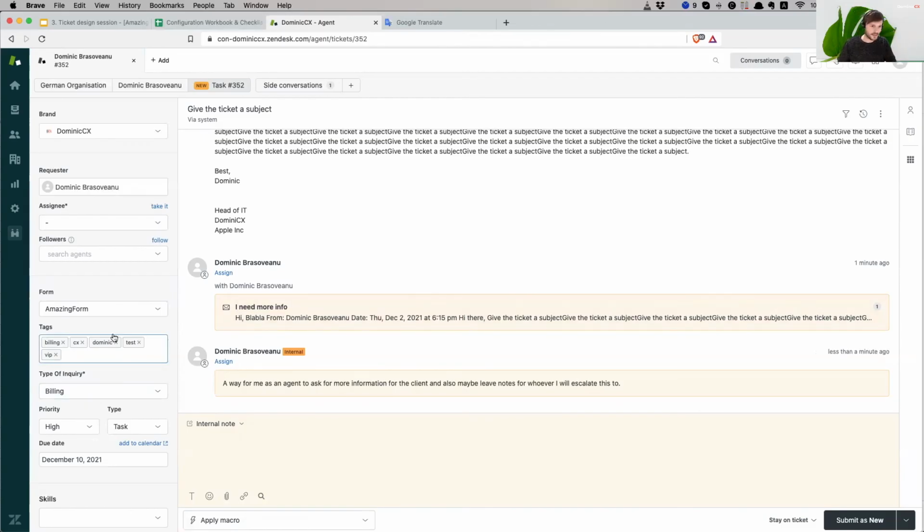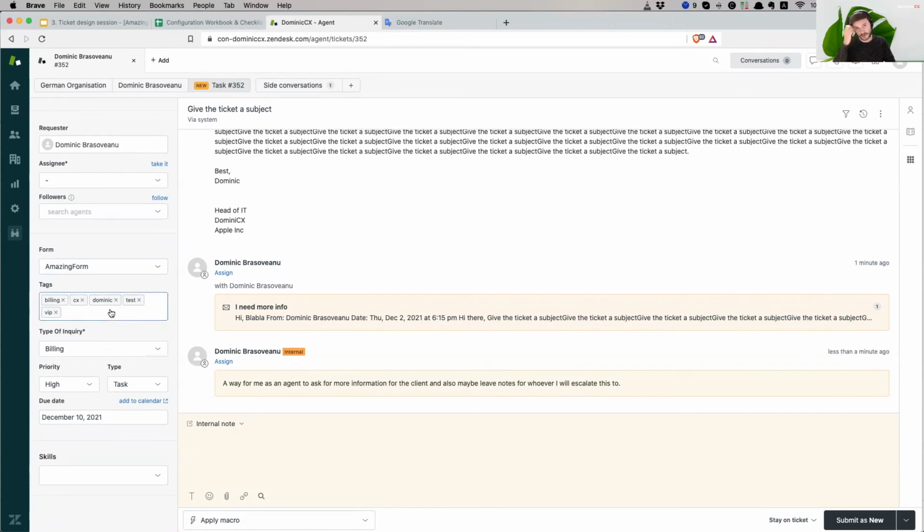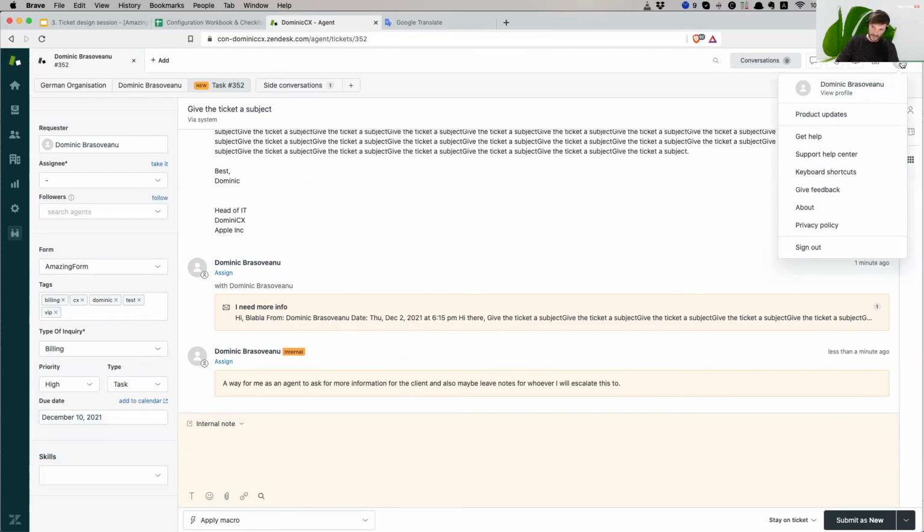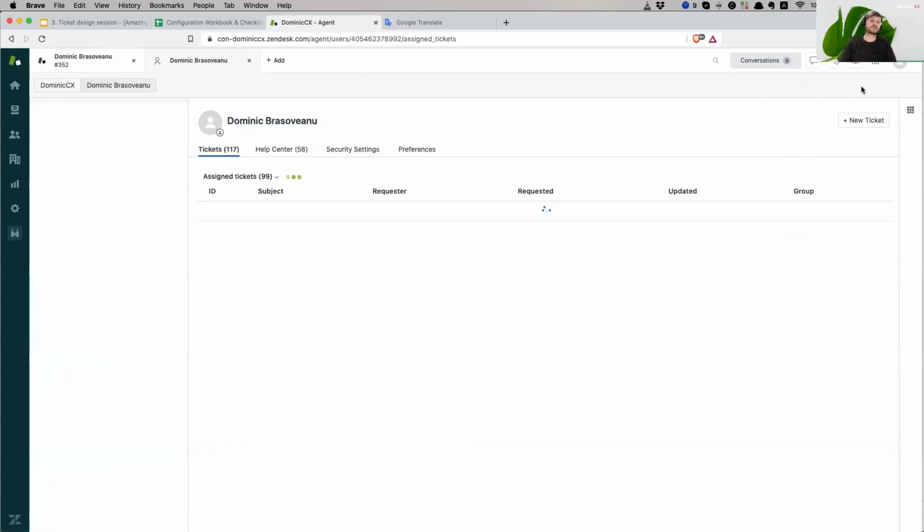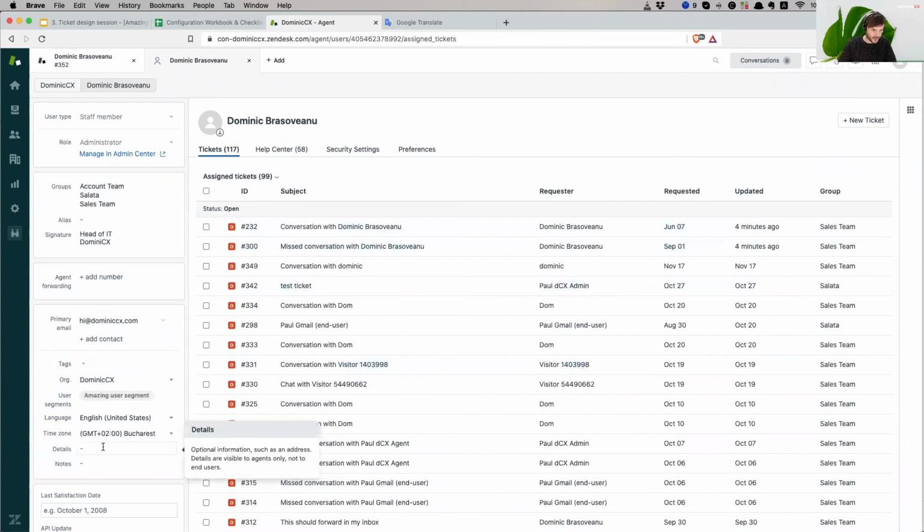So what I want to do now is show you what this looks like in German, because I've been showing you a lot of things, but I have not shown you how this looks in German. This is my field for which I have added translation. So type of inquiry has translation, order has translation, billing has translation. However, this one doesn't have translations. I just added it in English to make things go smoother and faster. All right, so I go to my profile and I'm going to change my language to German. German, Deutsch.